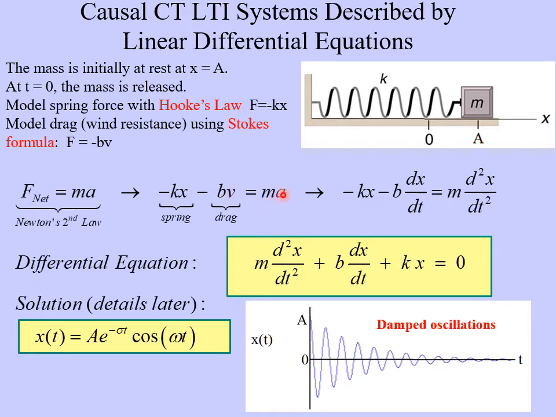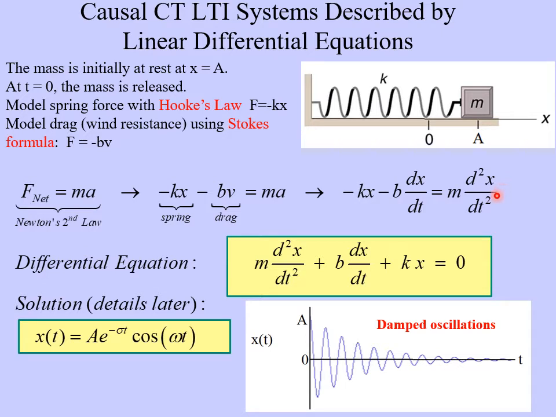times acceleration. So we want to put everything here in terms of x, the position of the mass. Notice this is the x-axis up here. So the first term already is in terms of x, so we have minus kx. The second term, we have velocity, but velocity, of course, is the derivative of the position. So we can replace v here with dx/dt. And then acceleration over here on the right side is the second derivative of position. So we have d squared x over dt squared, the second derivative of x.